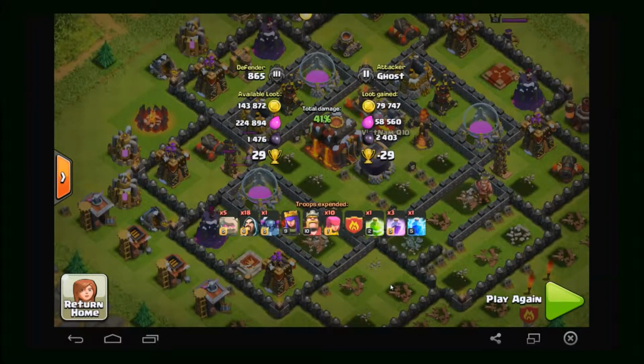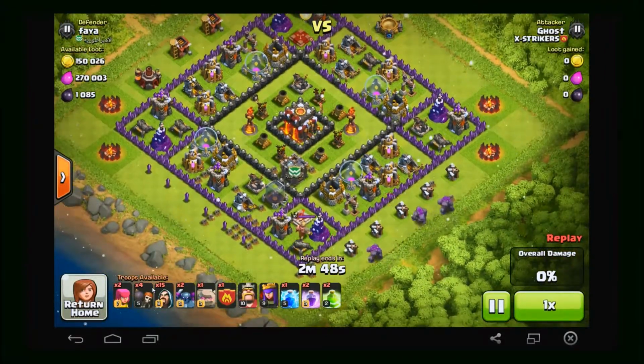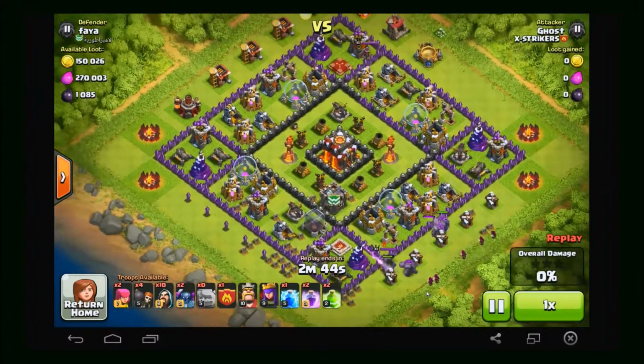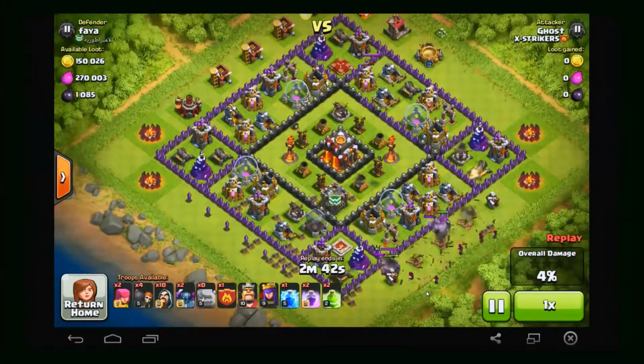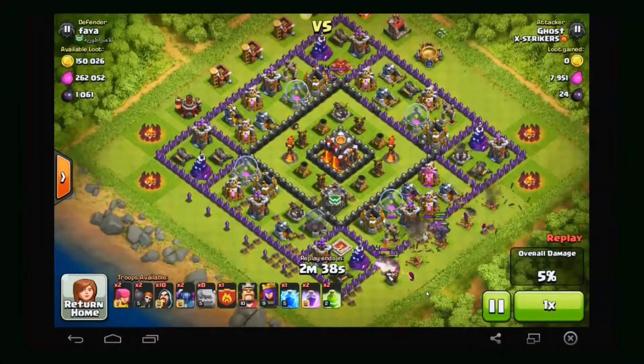So on my next attack, I decided to try something a little bit different. I went down to 4 golems. As you can see, there's 4 golems, 2 P.E.K.K.A.s, 16 wizards. And I think in my clan castle, if I remember correctly, there's wizards, but I might be wrong about that. Anyways, so it's the same thing. This base isn't quite as hard.